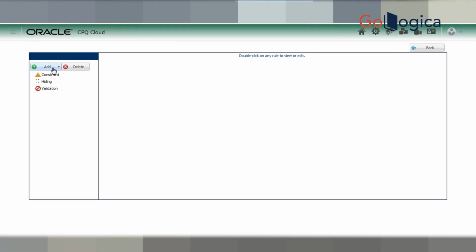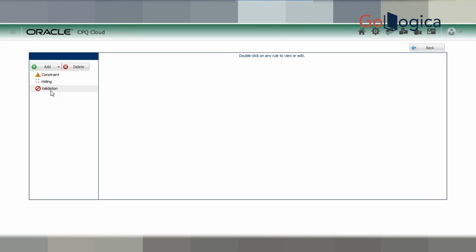So here we have rules, right? Similar to configuration, here also we have rules. Constraint rule, you know the functionality. Hiding rules as well. Validation rules, when we are performing an action, if there are any not allowable values present in any of the fields, we can say this is not a valid value, so we can't allow you to perform the action. So that means basing on some values, if they are not allowable, at that moment we will restrict the user from performing some actions. For that we can use this validation.